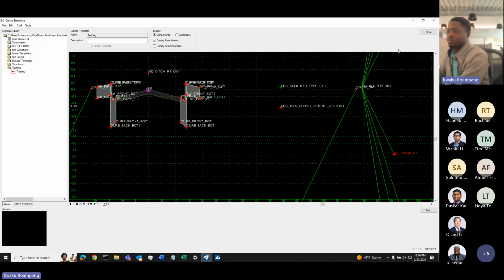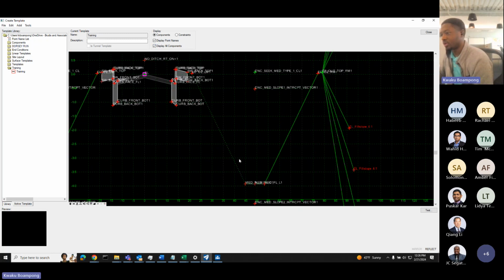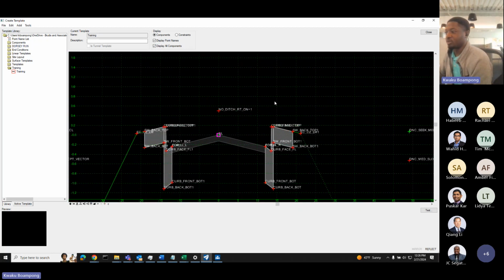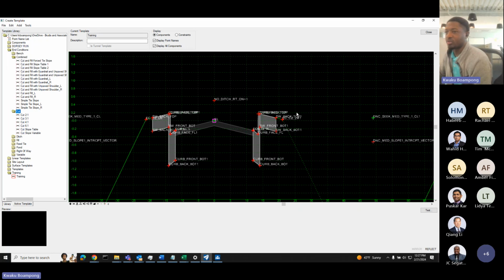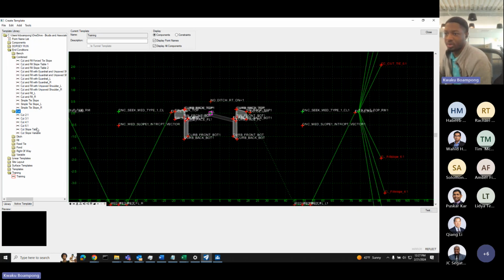But if you want to see what components are active in your file, regardless of display rules, just click display all components and you can see here. So in the case that I have no ditch on the right side, this would be displayed. Let's say, for example, I wanted just a fill slope and a cut slope at 2:1 on this side when no ditch is displayed.